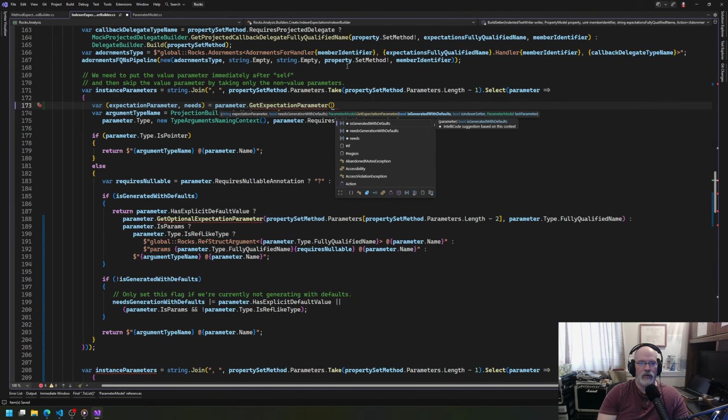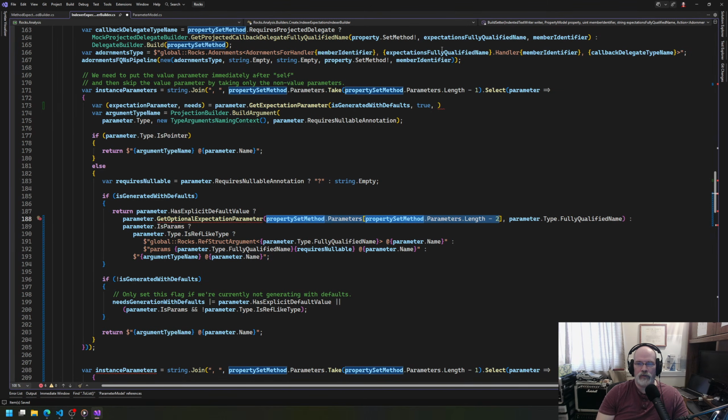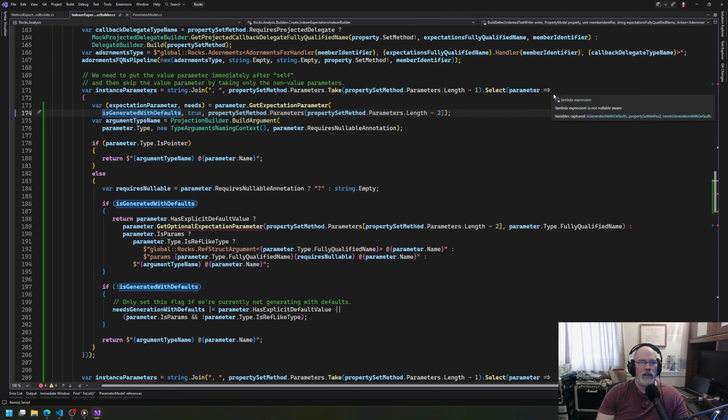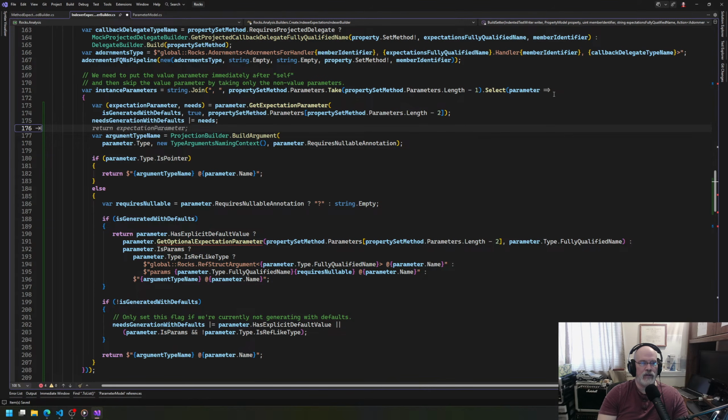Is generated with defaults is going to be is generated with defaults. In this case, this is, yes, so this will be true. And then here, we're going to take this. Okay, now we need to say needs generation defaults or equals needs. Thank you. And then the rest of this can go away.